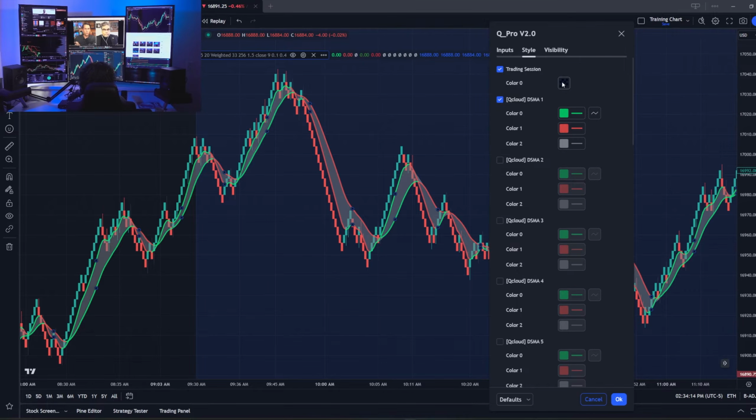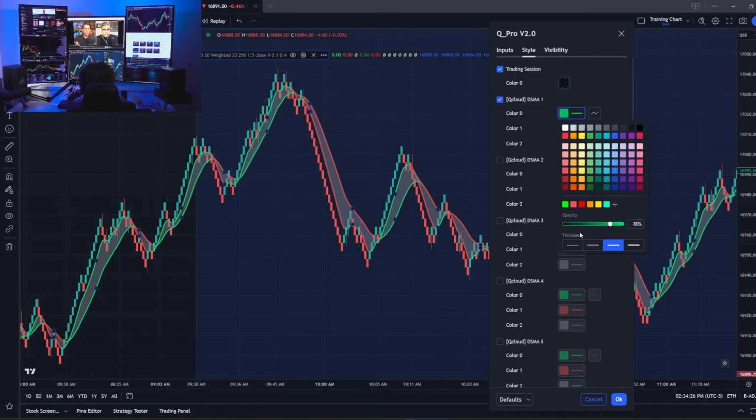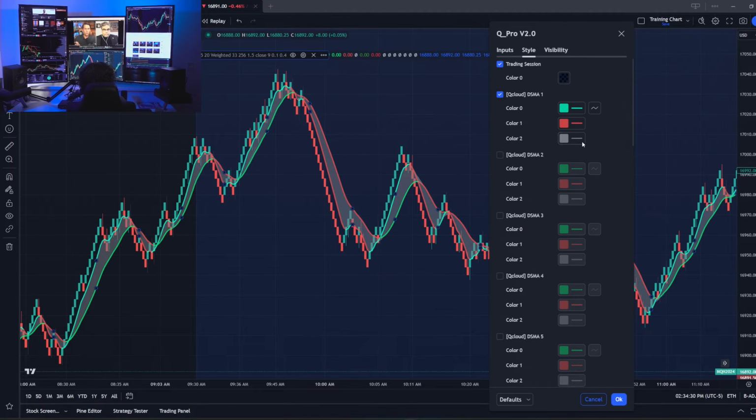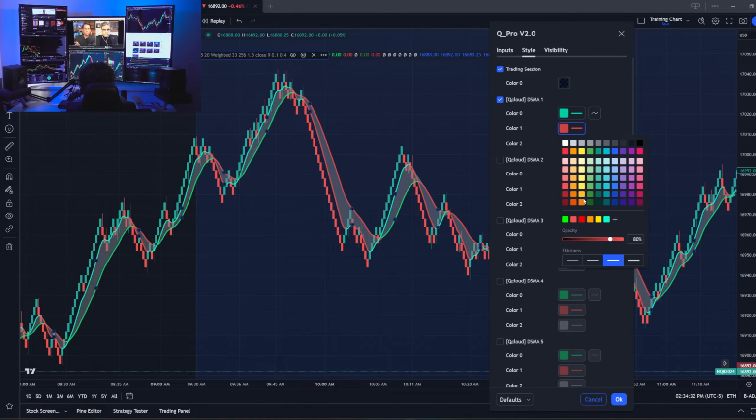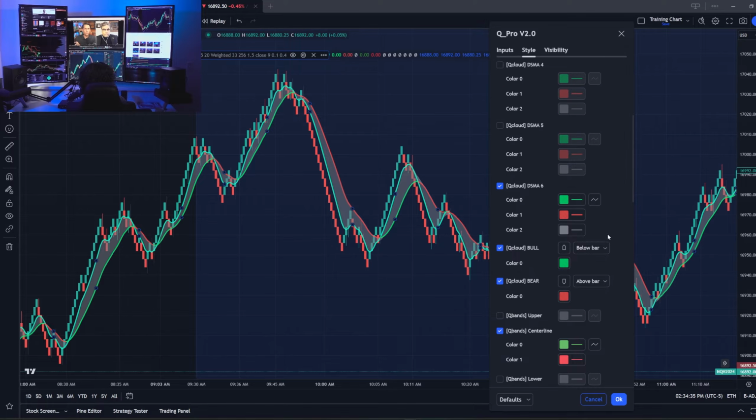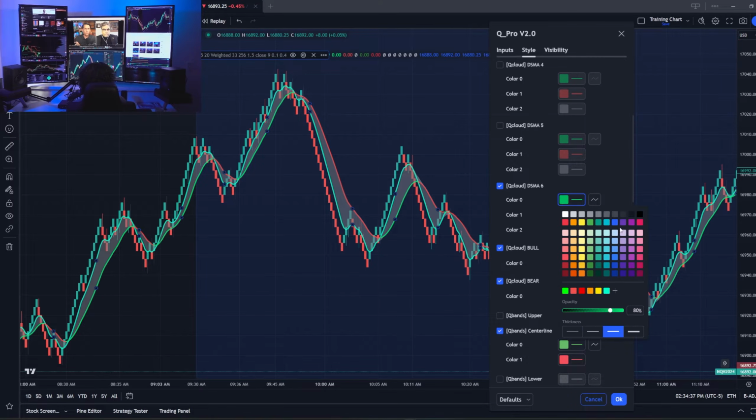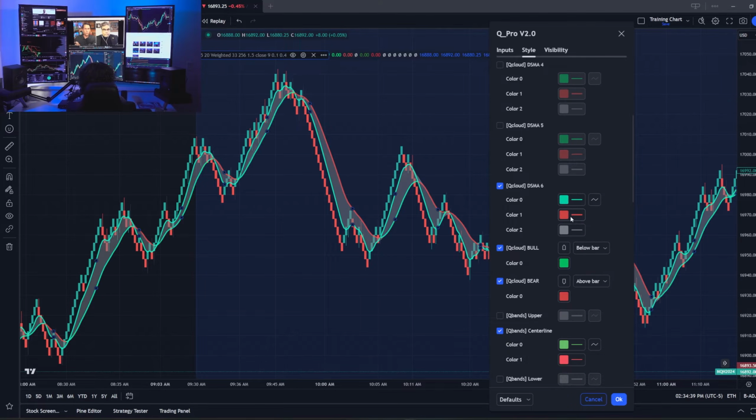And then I like to adjust those colors to something that doesn't match my Renkos. So you can do this by adjusting the Renko color or adjusting the colors in here. Personally, I'm just a big fan of using teal, so let's just use teal and teal. So now it's all teal.